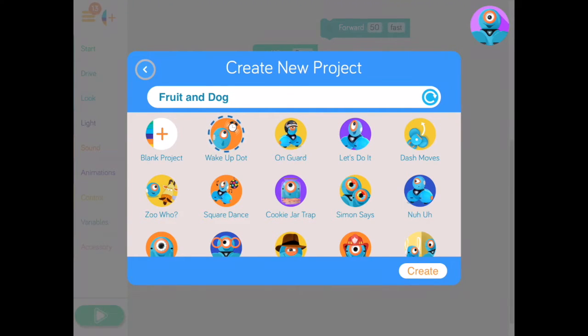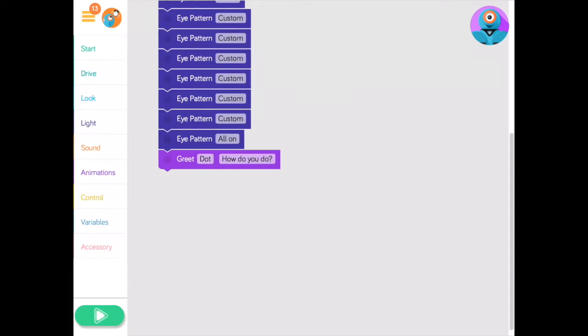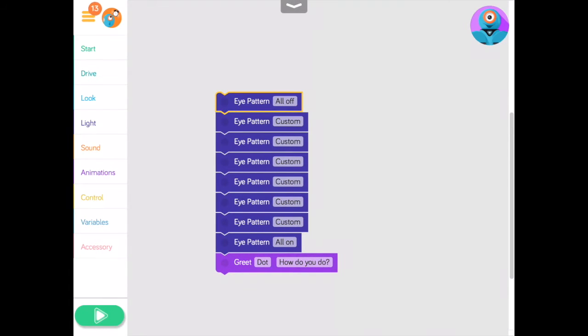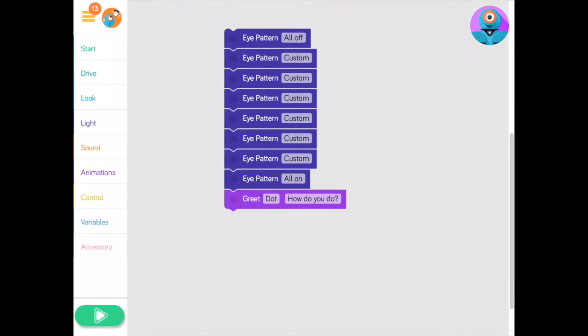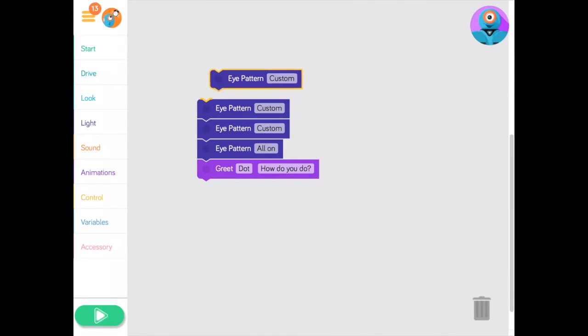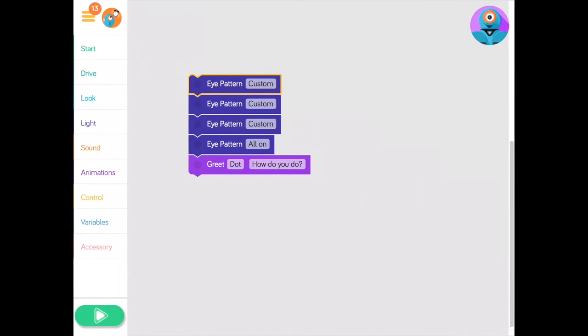As you can see, there are some other options. These are pre-made programs where it will give you an example of a program, and then you can debug it, you can add to it, you can modify it. It just gives you a foundation to start from. I don't want you just to code Dash using these pre-made programs, but it's okay to start with them and make the program your own. You will definitely want to change the name of the program so that you can tell the difference between the pre-made one and the one that you are modifying. So when it saves into My Projects, you will know that it's your project that has been modified.